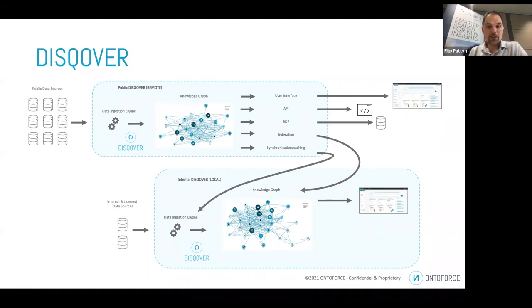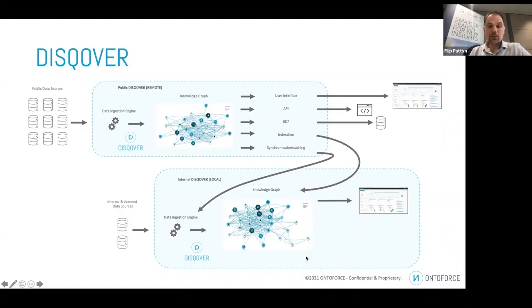So in a synchronous way, this federation taps directly into the existing knowledge graph and enriches your data on different aspects. If you would like to have more power or more capabilities of working with our data, or the data we manage as public data, you can also use our synchronization or caching service. We call it RDS. This allows you to subscribe to these data sources and integrate them directly in your local data ingestion engine. This allows you to do more powerful integrations, mappings, and work with the data.